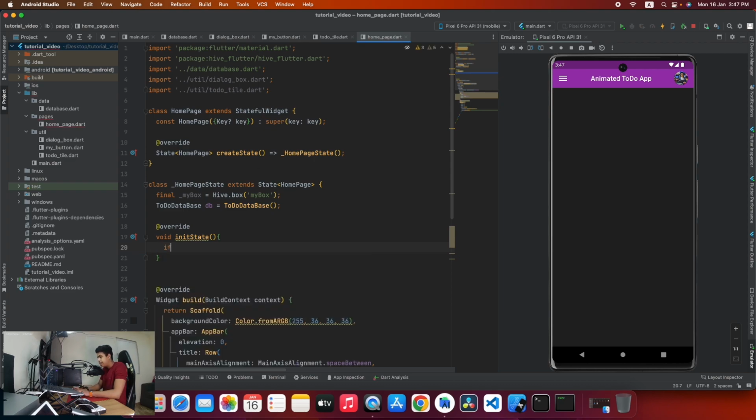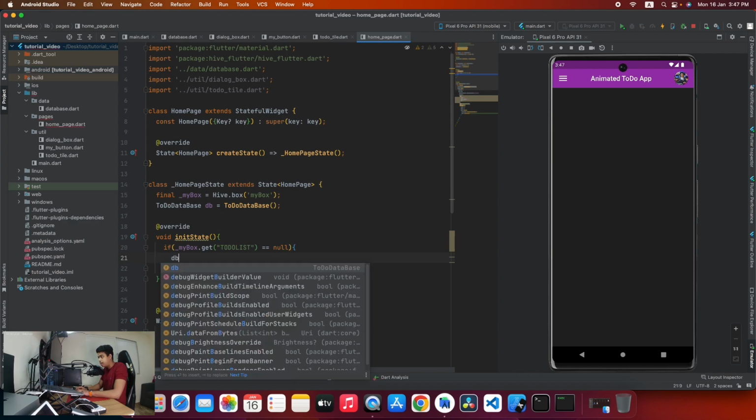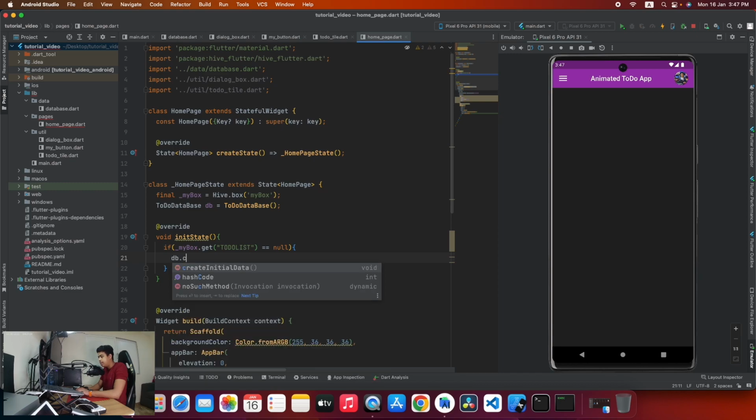So for that we're going to run an if and else. We're going to say if mybox.get ToDo list is double equals to null, then I would like to create my initial data. So I'll select my db, which means my database.dart file, in which I have a class ToDo database, and we will just call the function that we have created in it, that is create initial data.